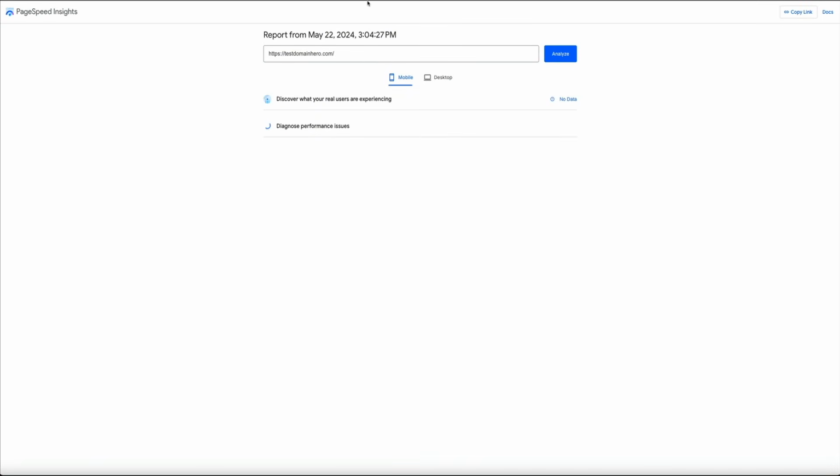Okay, now that the WP Rocket plugin has been properly configured and my site is now optimized, let's have Google reanalyze it to see if the performance score has improved. Remember, when I initially ran this audit, Google told me that my mobile performance score was 53 and my desktop performance score was 79. But now that we have the WP Rocket plugin configured and working on my site, let's see what the performance score is now.